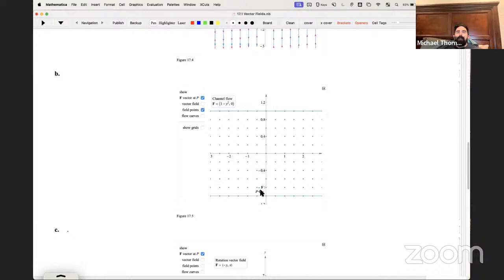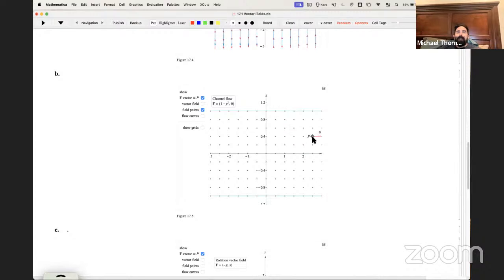What you'll notice is as we move closer to y equals -1, the length of the vectors gets shorter. As we move towards the x-axis, they kind of max out in length. And then as we move up to positive y values, they shorten. So for negative y values, they shorten as we move closer to -1, and for larger y values, they shorten as we move closer to +1.